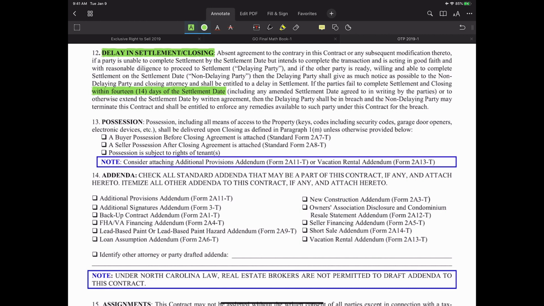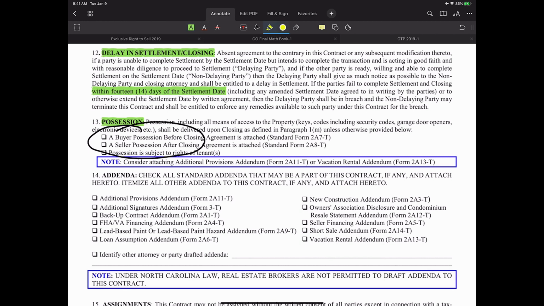Okay. And we just mentioned this, that, hey, possession does not happen until after closing. So if there's a delay in settlement, buyer, your possession is going to be delayed, because buyer, you don't get possession until after closing, unless we go through and make other arrangements. Right? Yeah, and there's a form for that. I was going to say, that's what I tell my class exactly. If possession is anything other than closing, we have a form for that.